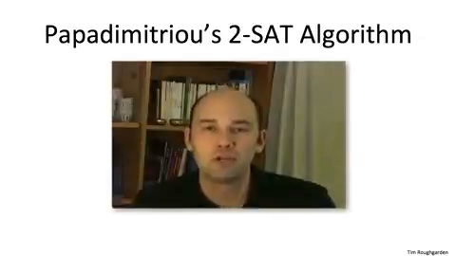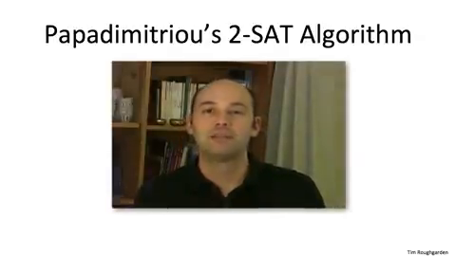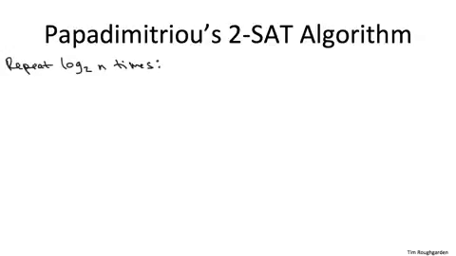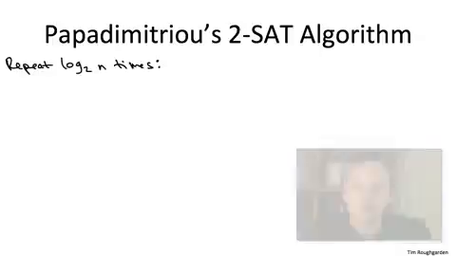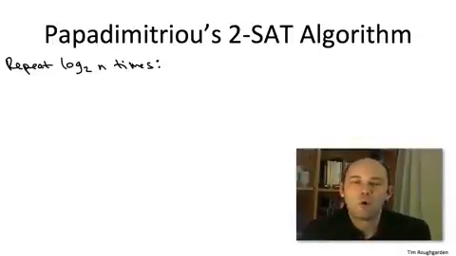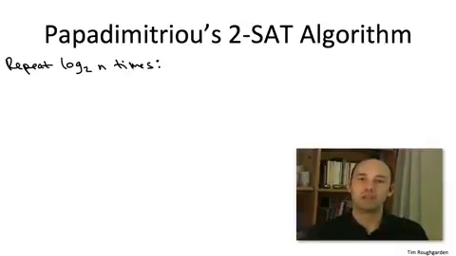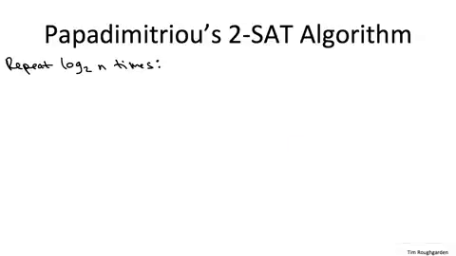This algorithm is due to Papadimitriou from a little over 20 years ago, and the very elegant pseudocode is as follows. So the algorithm has 2 loops, but the outer loop's responsibility is just to run a bunch of independent random trials. For those of you who are alumni of Part 1, let me make an analogy with Karger's randomized contraction algorithm. So for that minimum cut algorithm, we had our basic randomized algorithm, and then we ran it a bunch of times, a bunch of independent trials, hoping that one of the independent trials would find us the minimum cut. Same thing's going to be going on here. The meat of the algorithm is in the inner loop. That has some probability of finding a satisfying assignment, and then we just run that basic subroutine a bunch of times, hoping that one of the trials will find us a satisfying assignment.